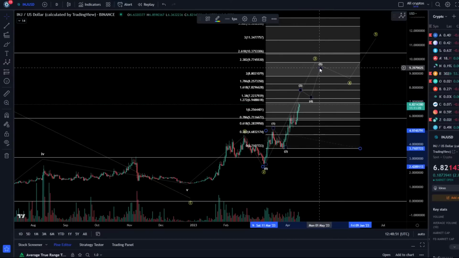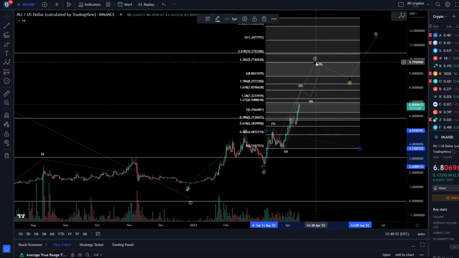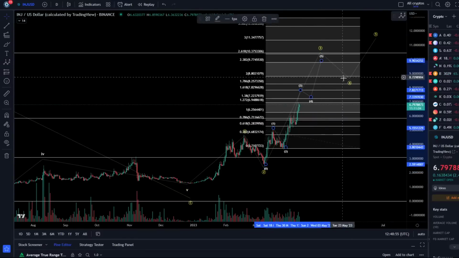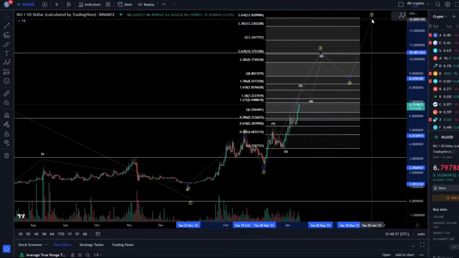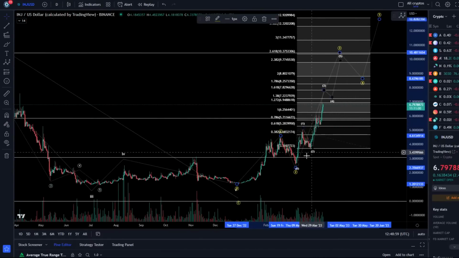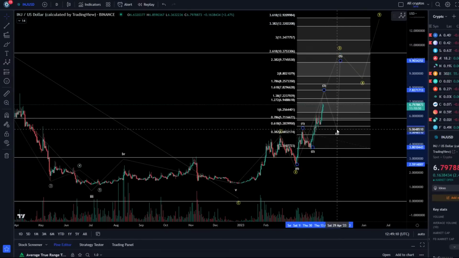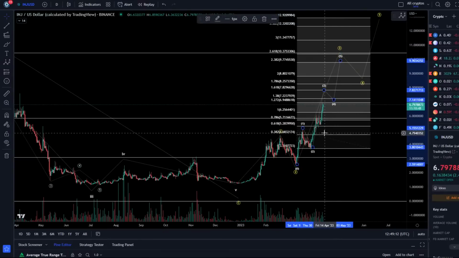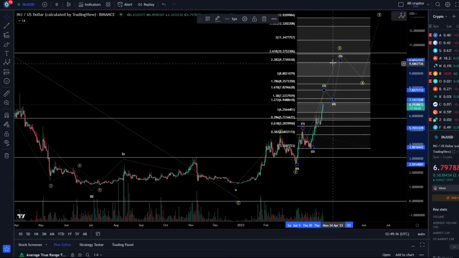Then the 4th wave and the 5th wave higher. Target sort of, I would say, the $10 range. Then we should get another 4 and another 5, so it could still escalate higher. Important would be though that it's holding the 371 level. It shouldn't drop below $5, because this wave 4 needs to avoid an overlap with wave 1. But it doesn't seem like wave 4 has started yet, so I think there's still a good chance to push higher.